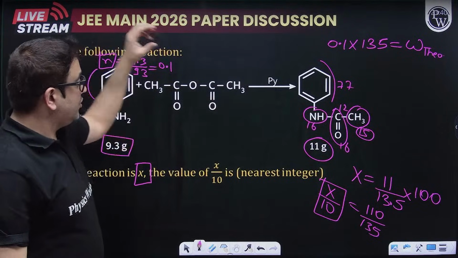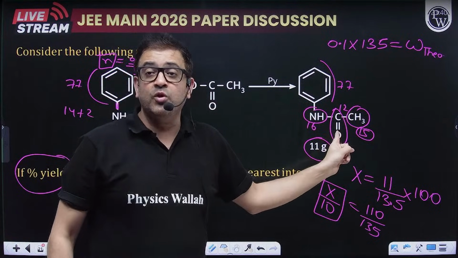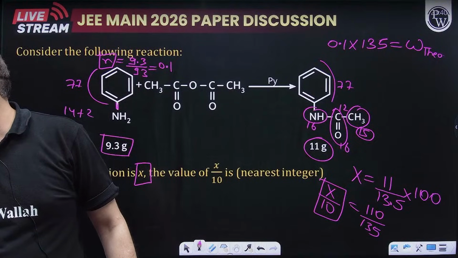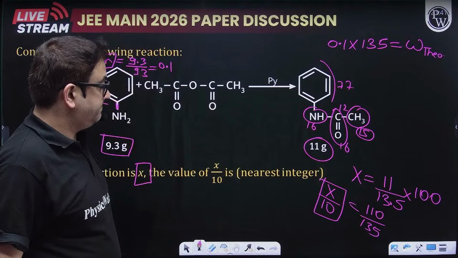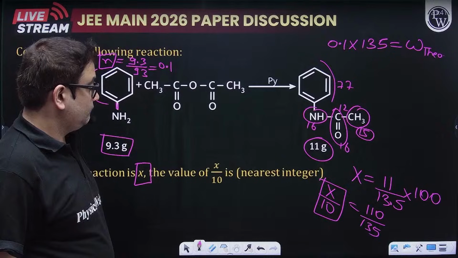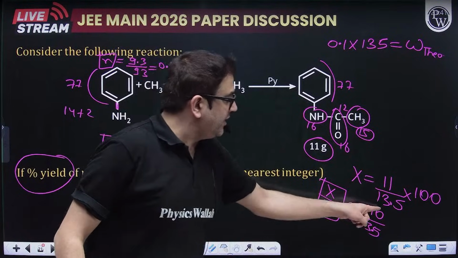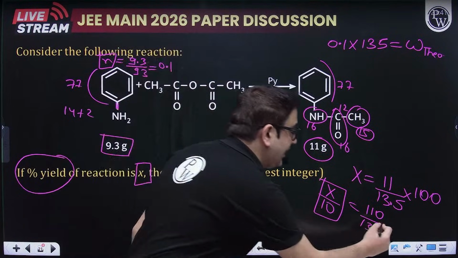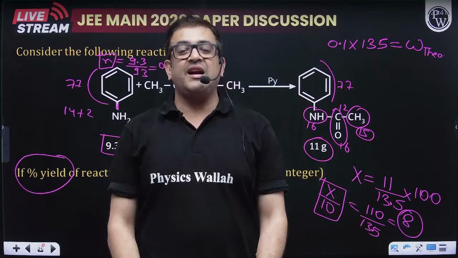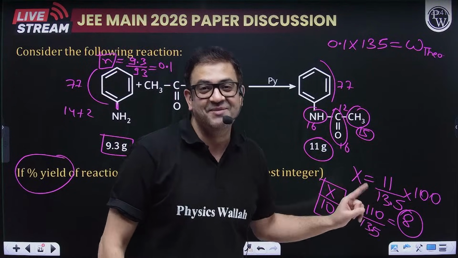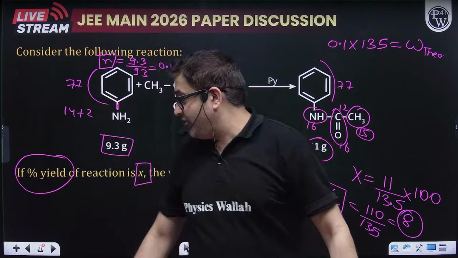1 will be producing 1, so n producing n. So this is the mole. What should be the weight? Into molar mass. Let's check whether this molar mass is correct or not. Okay, this is 13.5, no? Then 110 divided by 13.5, I guess you will get an answer of 8 point something. So your answer will be 8. Yes, "into divide" you have to do. Into divide is a religious thing that you have to do, because that was not 135, that was 13.5. I had written it as 135. After 0.1 it will become 13.5. So with "into divide" you have to be religious.